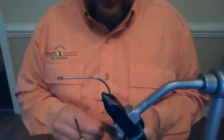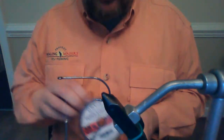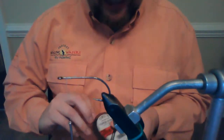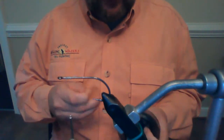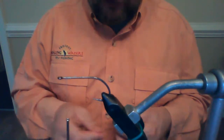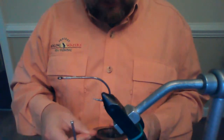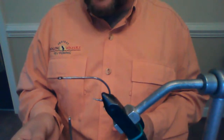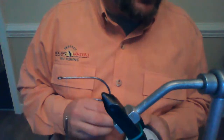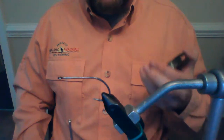I'm literally using some good old Orvis Super Strong — I've got 35 pound because I don't have any of my lighter line weights. I think we used some of them for leaders for Healing Waters. When I say it's old — Orvis hasn't used a best-by date in a long time, but this one says best used by January of 2008.